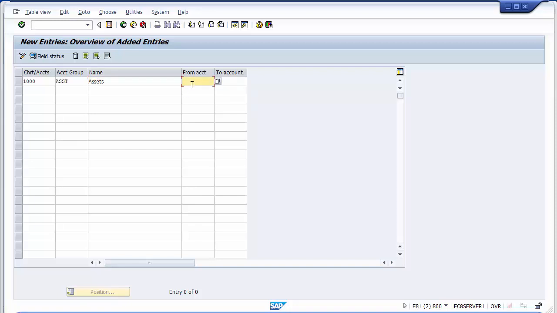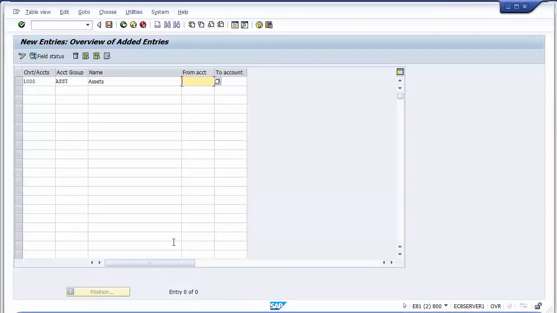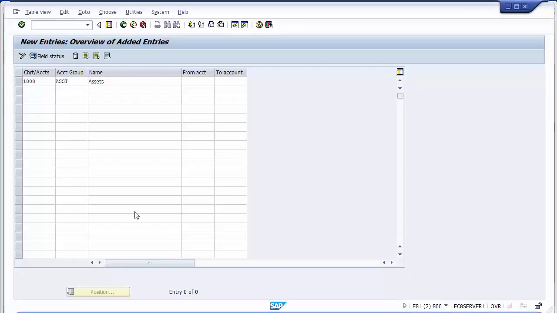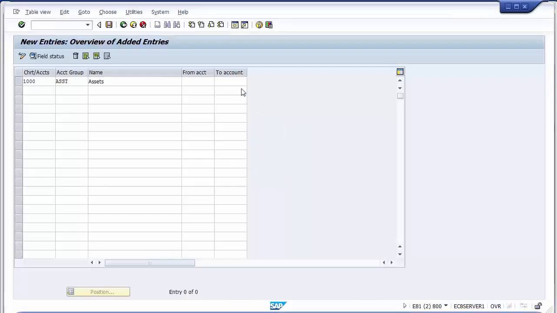A while back we discussed the account group. Now this account group is what we will be creating in the system. So moving up over here, for assets I will be assigning the range from 100000 to 199999.